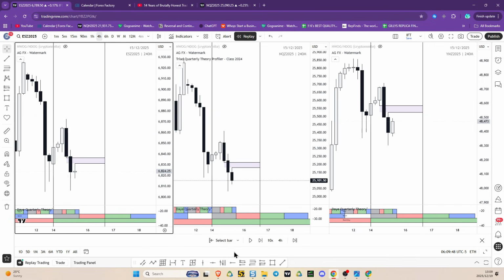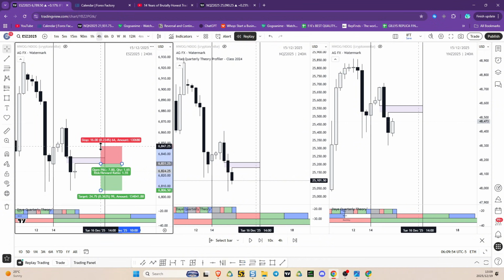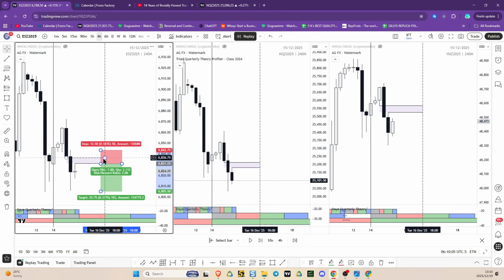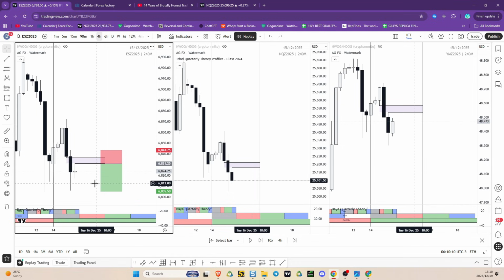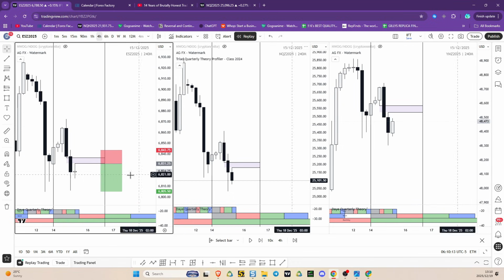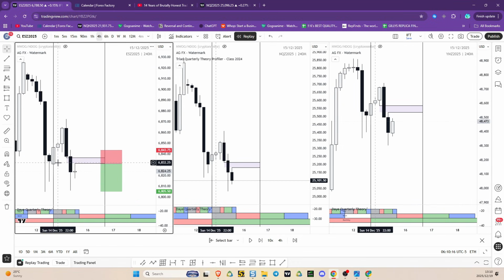So if you are a short-term trader, you can simply place your entry just above here, and you can target the low. You can put your stop loss slightly above the gap because you don't want to see it overshoot the gap. So you can just target something very simple. Now, in saying this, the reason why I'm choosing ES is because ES is the only asset that has a new week opening gap overlapping with its own sequential gap. So it is a very, very, very powerful entry for ES.